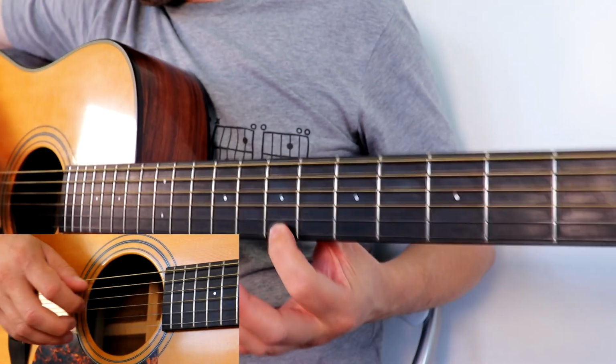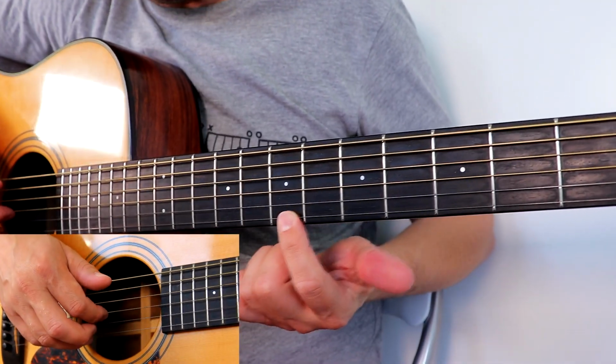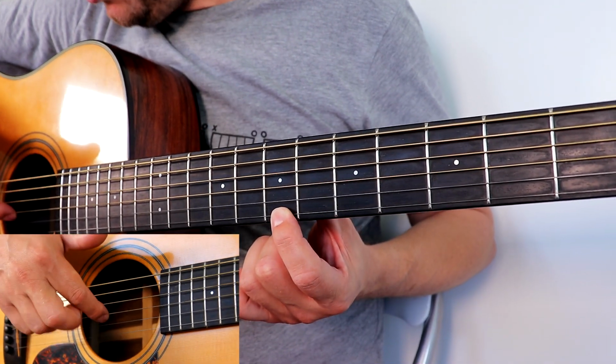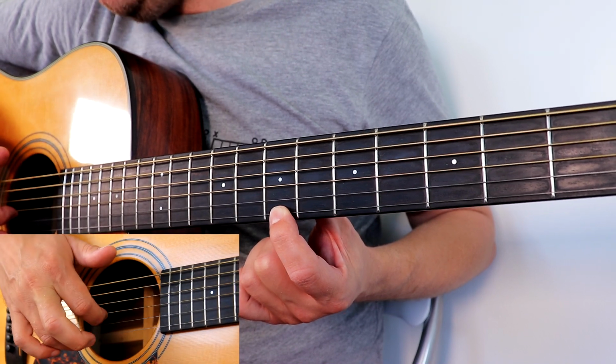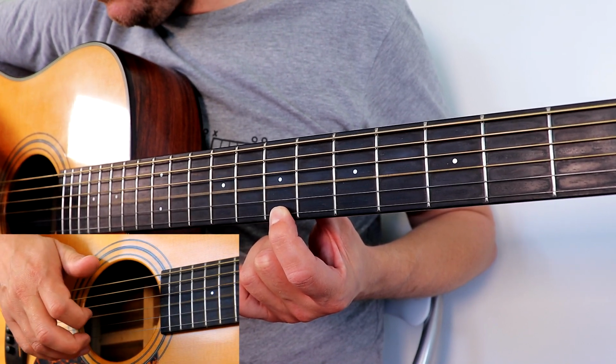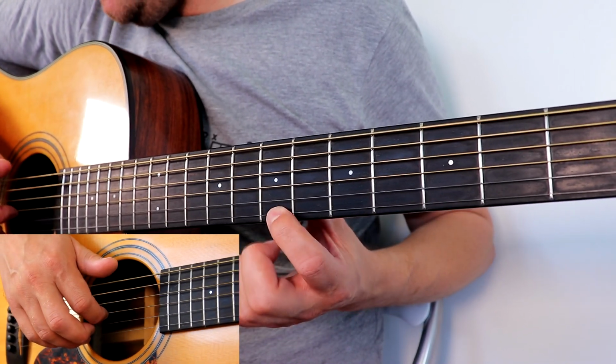Okay, now moving on to the next two bars. Staying here on fret 7, we're going to be pinching the G string, the open G, and the ring finger. Then ring, in fact I'll just play that bar for you first.